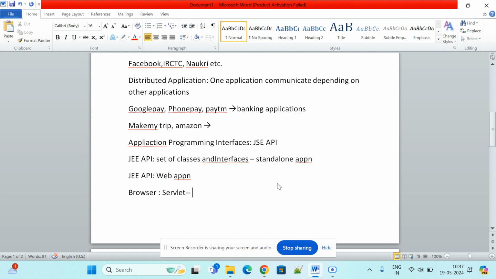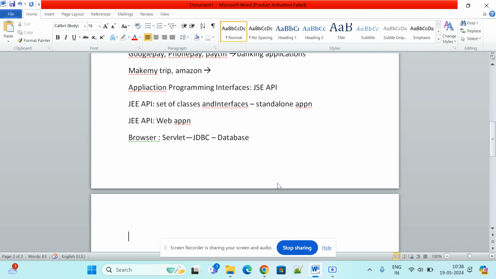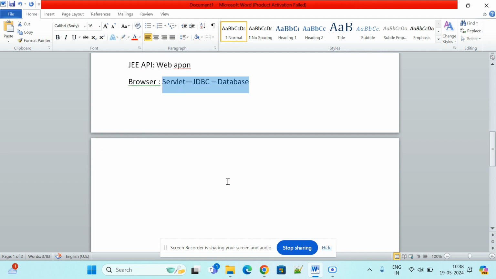In this server, how will it communicate with JDBC, Java Database Connectivity? Once we write the Java program, how does it communicate with the database? We have to discuss that. And how does the server maintain all these three technologies, JSP as well as HTML? We will discuss that now. As we are already aware of these technologies, I will explain with many examples where our technologies are used to understand the server side. All three technologies are contained in the server.